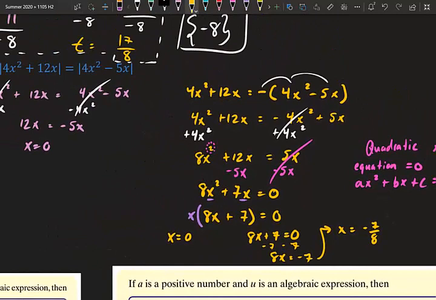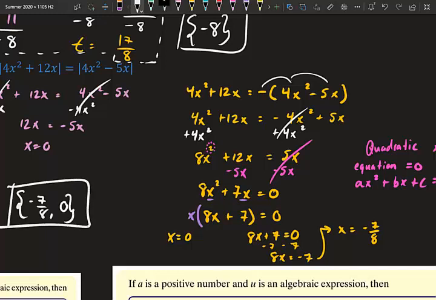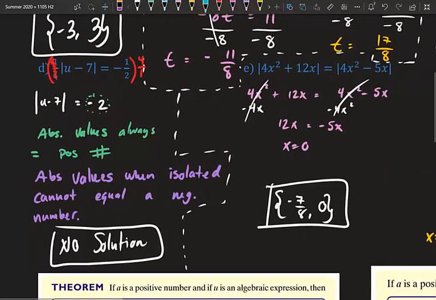And they share the 0. That's fine. We don't write it twice, though. We don't write anything twice in math unless it's very explicitly said to, but it's hardly ever. So we have negative 7 over 8 and 0. That is our solution set. And we also have two numbers. You want to know why we have two numbers? Because we have a quadratic. Because of the 2. All right, it all makes sense. It does, I promise.